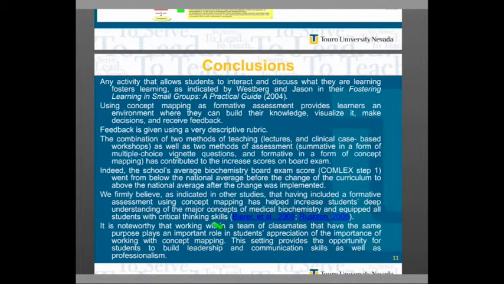The conclusion is a little bit condensed, but definitely we all know that if students are actively participating in their learning, they will learn better, they will retain better, and more importantly, if we help them make the connections between what we teach them and what they're going to be later, physicians, that will absolutely anchor the knowledge in their brains. And concept mapping is absolutely something that helped us not only help them retain, understand, and visualize their knowledge, but also use it as formative assessment, so that when they show us their knowledge, we can give them feedback. They will find out about their gaps, and they have the time to fill those gaps before we get to that summative assessment that everybody prepares for and fears.